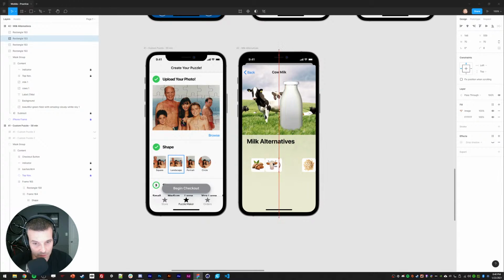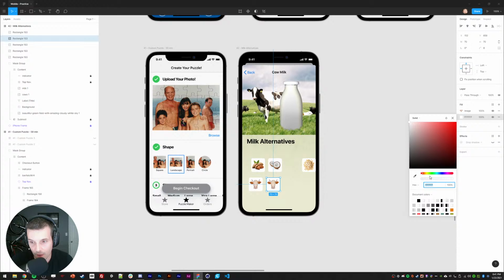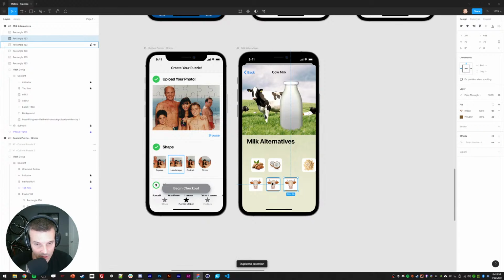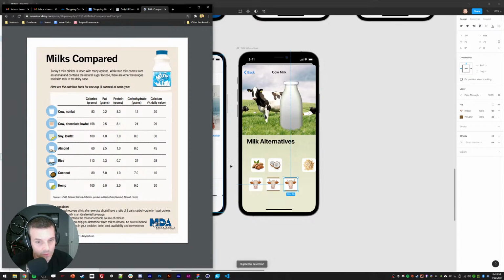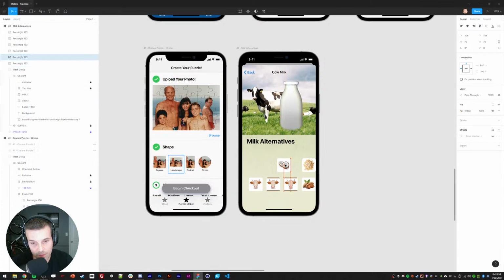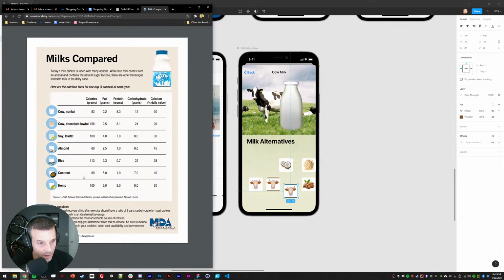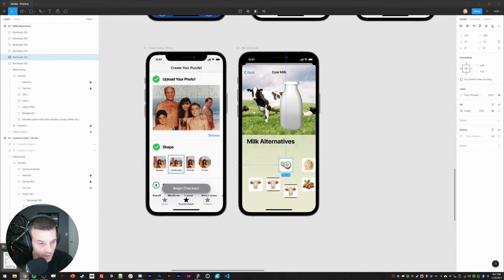Let's start with the basics. Let's start with cow. And we need a brown cow, so obviously chocolate milk. Like that. Obviously. Soy, which we don't have. Almond. There. Rice, coconut, hemp. Soy. Almond. Soy. And almond.